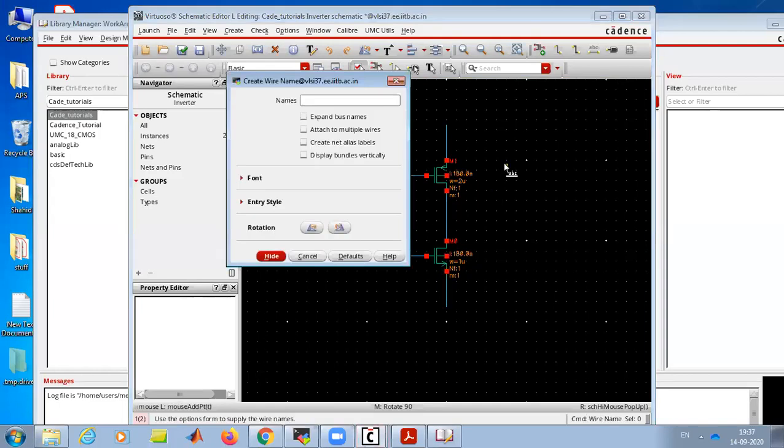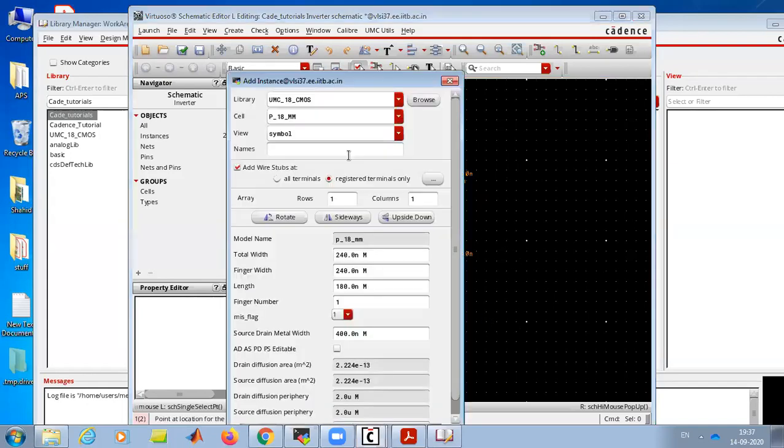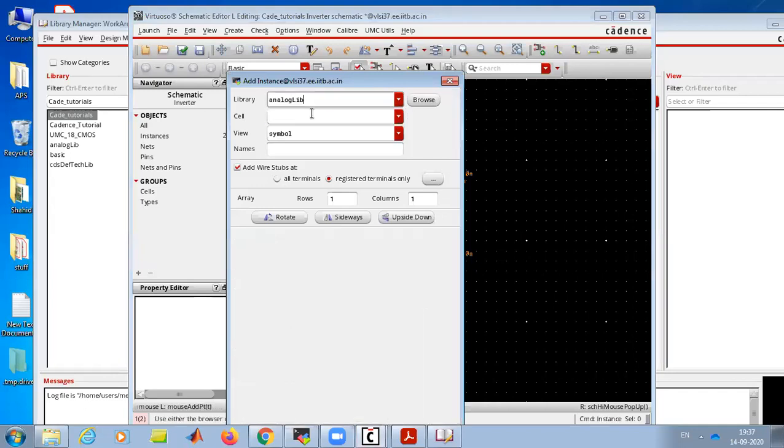Now we'll label some net names. This is output, input, VDD, and ground. This is our body contact. Now we'll use a supply from analog lib.